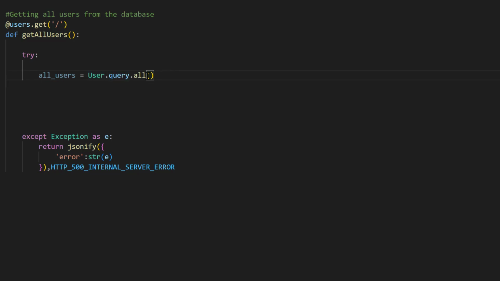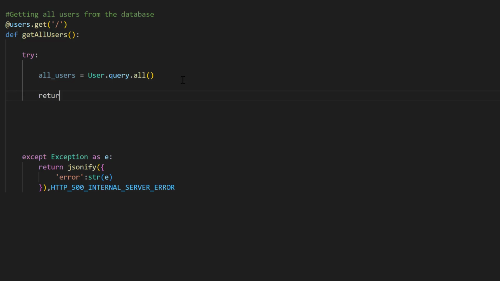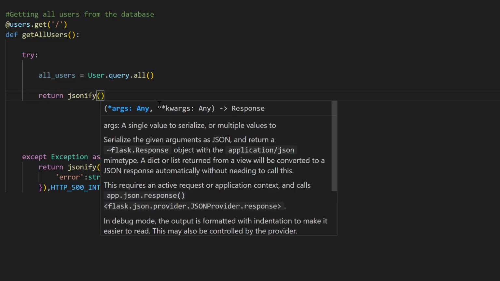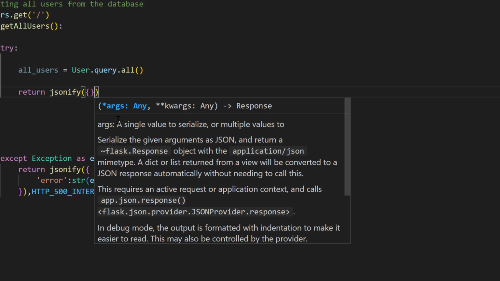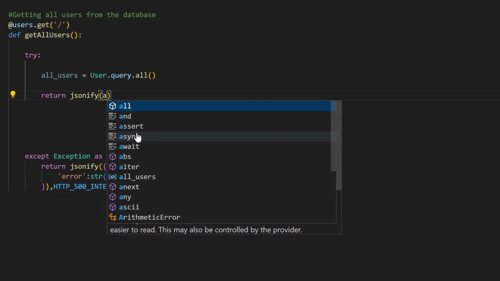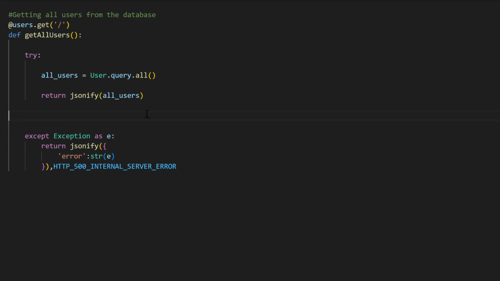Whenever we make a query against our model while working with an object relational mapper, we have to always ensure that the variable is serialized. For instance, if we try to return this variable, let's say return jsonify of the variable itself, all_users, and make a request. First of all, we are going to test this to see the kind of response that is returned when we are not serializing the data. Serializing the data means being able to return a variable that can be converted to JSON easily.